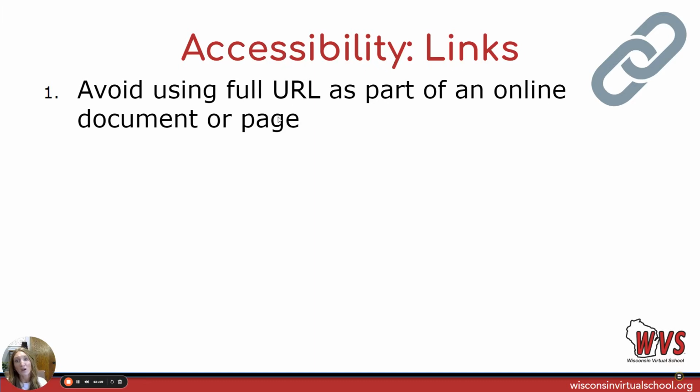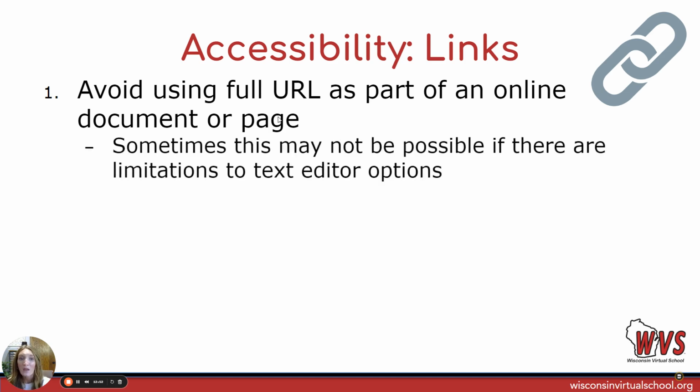But we really want to avoid using a full URL as part of an online document or page or way to share information, because if someone is using a screen reader, and a screen reader is primarily used for someone that cannot visually see text on a screen or on the paper, but can be used in a variety of different ways as well. But when the screen reader comes through, it's going to read every part of that URL. And that can be very overwhelming, and it's not always easy to skip. So sometimes this may not be possible.